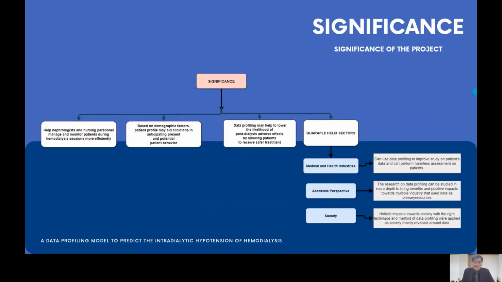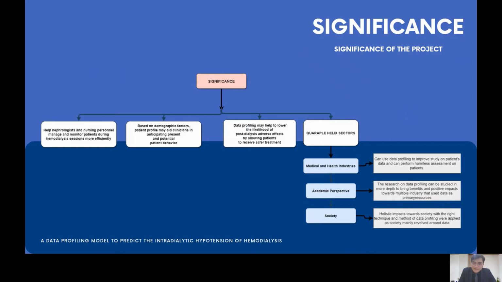Next is the significance. The first significance is to help the doctor and nurse personnel manage and monitor patients during hemodialysis sessions much more efficiently. Next, data profiling may also help to lower the likelihood of post-dialysis adverse effects by allowing patients to receive the right treatments. And last but not least, we can see the quadruple helix sectors, the medical and health industry, can use data profiling to improve study on patient data and can perform harmless assessment on patients.